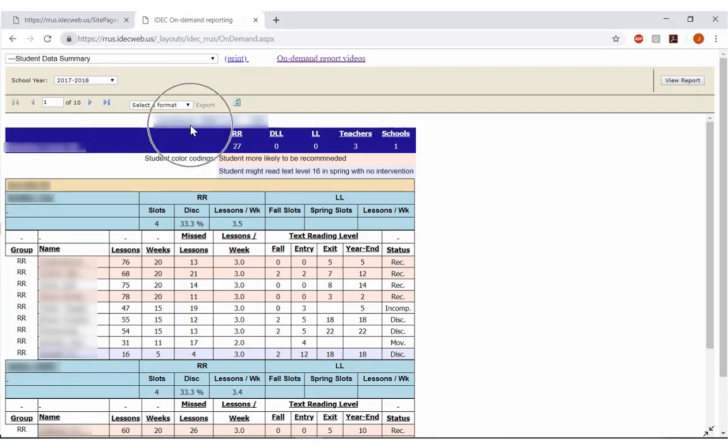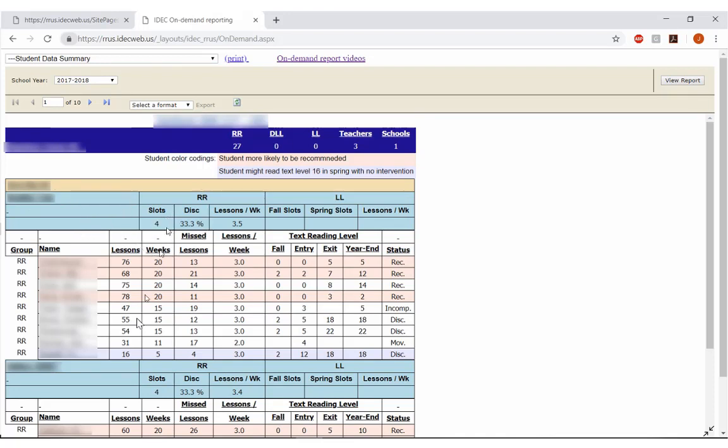The site name will appear at the top of the report. The name of the school district appears here in the dark blue area. It just gives you some basic student counts, teacher counts, and school counts in the blue area up here. If we skip down to this beige or mocha color area, this is where you'll see the name of a school. This one happens to be blurred out. This will tell you where the data for a school starts.